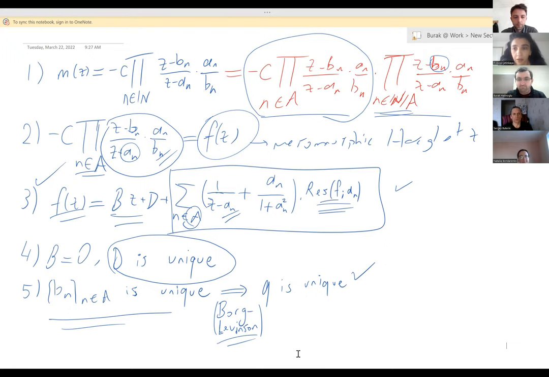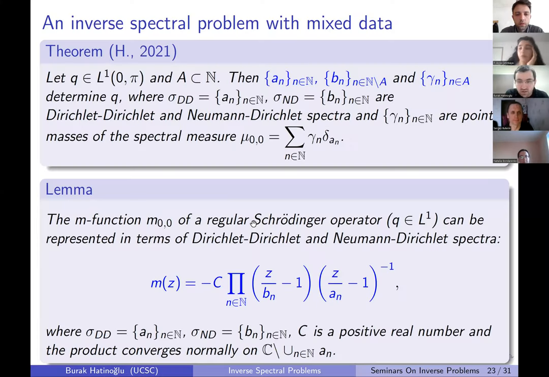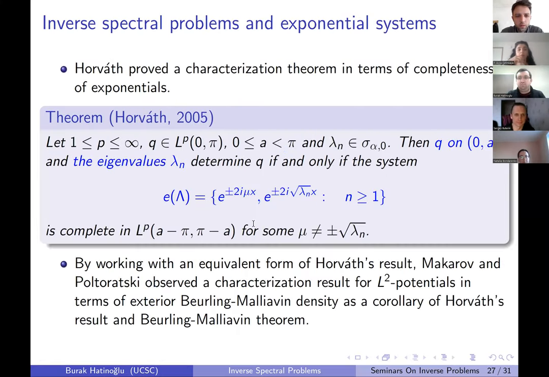Okay. Any other comments or questions? I have a question. Yes, please. Can you find the Horvath theorem? Sure. Okay, here you have one spectrum or two spectra, or actually they are taking a subset of one spectrum, sigma. Okay, maybe there is a misprint because A should be greater than pi half, or I am wrong.